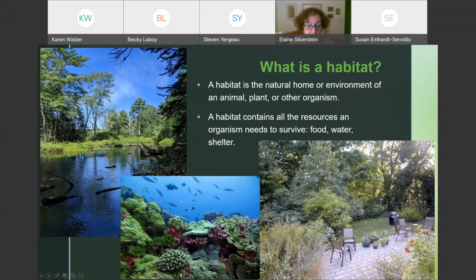This is an underwater habitat. Again, the plants in particular are going to be very different than they would be here, or here. This is a backyard habitat, and it's a backyard that was planted to try to become a habitat and to try to provide those three key things in its own environment. We're going to return to this picture of the backyard after we look at a schematic of a habitat.